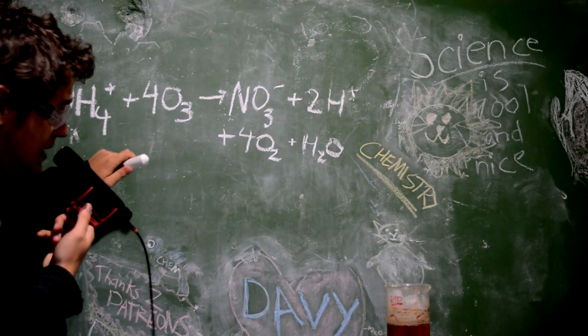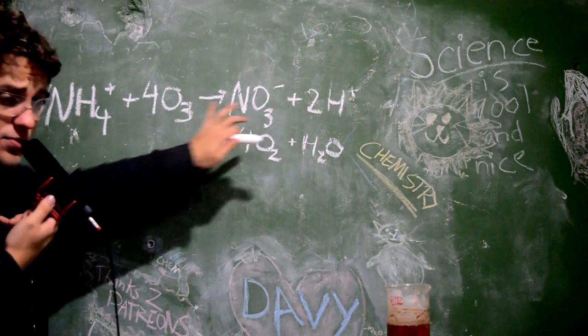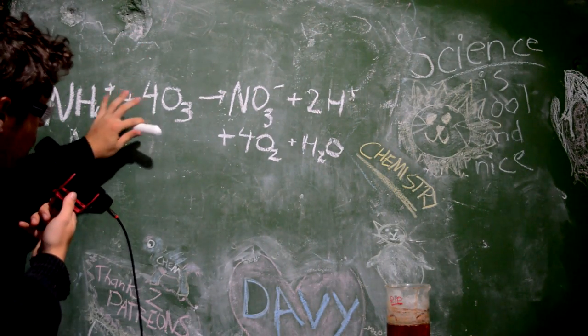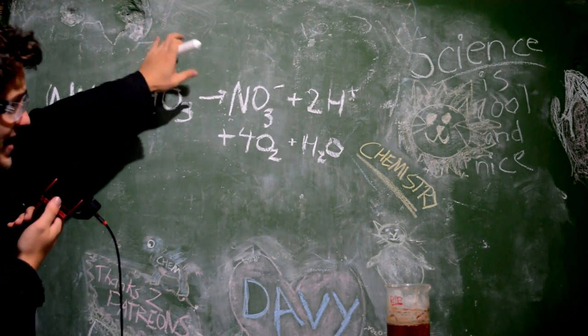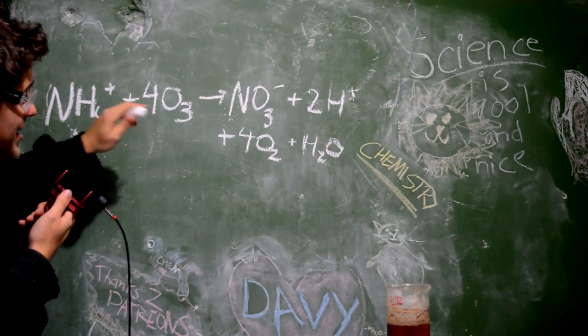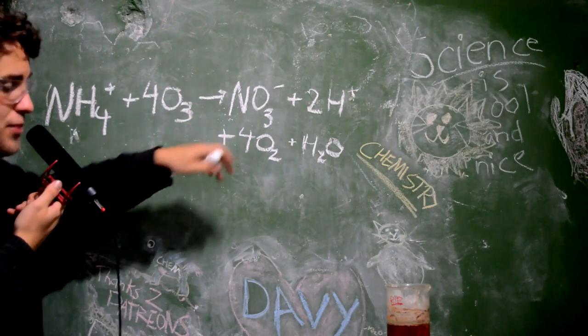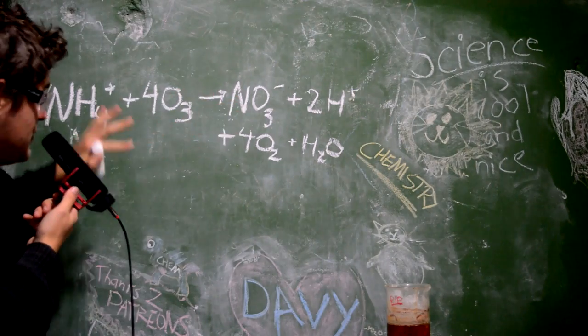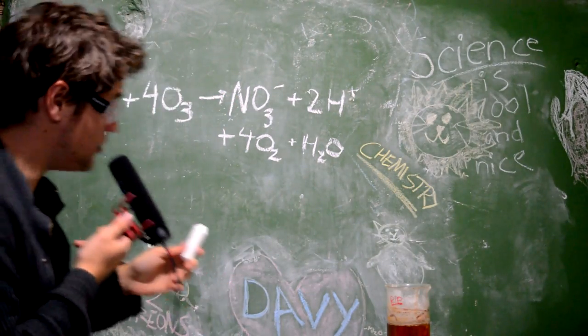And for that reason as well, there's a few other papers of other reactants we could put into the system to catalyze this reaction. Notably, bromide is one that comes up a lot, so bromide will help the ozone react with the ammonium ion. If we then put bromide into the system, we're generating ammonium bromide at the end as well, and that's primary explosive really. And that's going to mix in with our ammonium nitrate, and that's always a bit of a worry. But also it's going to be an impurity in our ammonium nitrate.